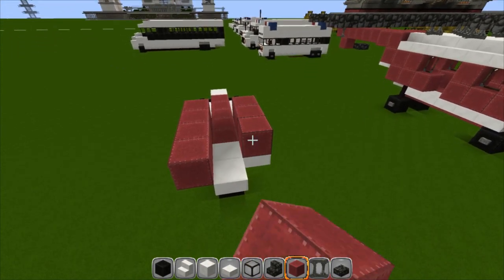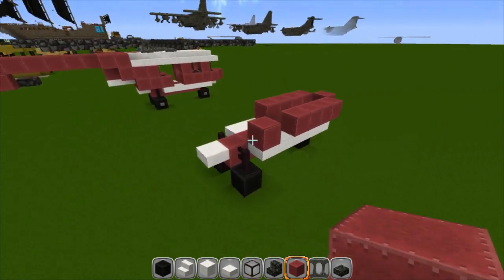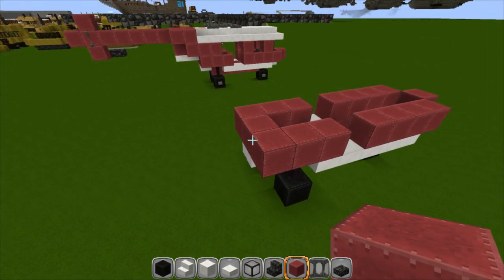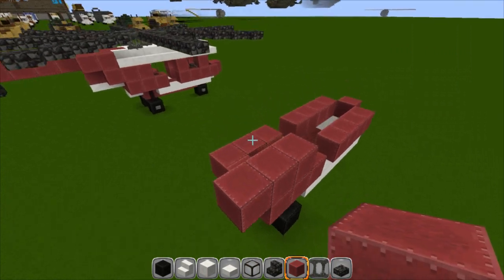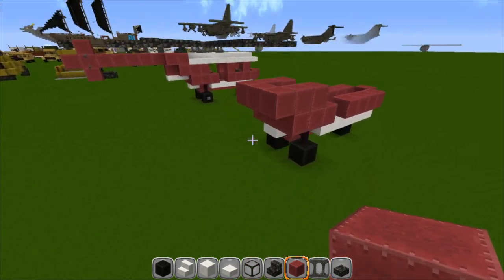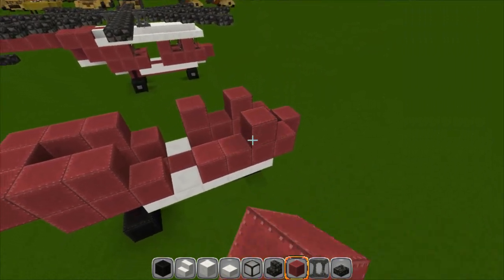Same thing here, one, two, three, go out by one, put the nose piece on, skip a block, put one, two, three, and connect right here. And now we're gonna build up and go back one, build up and go back one, and then cover that up just like this. Go underneath and put one right there.